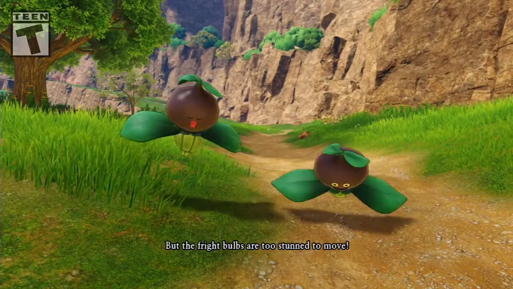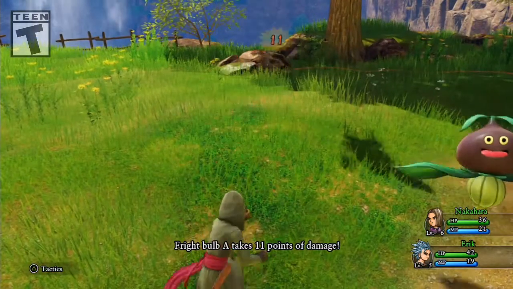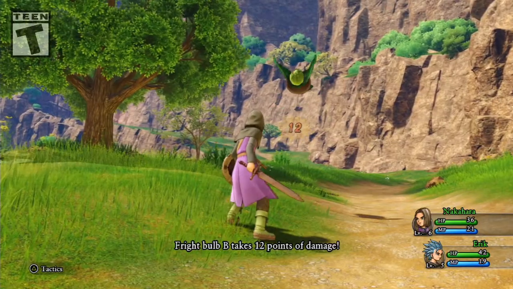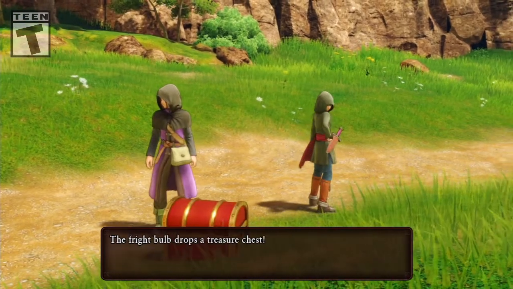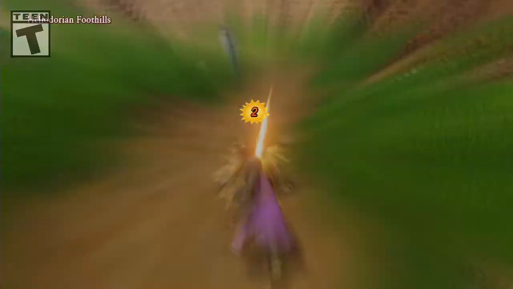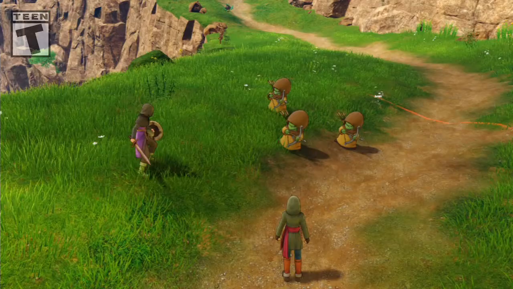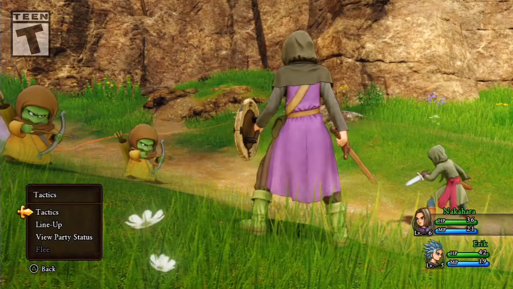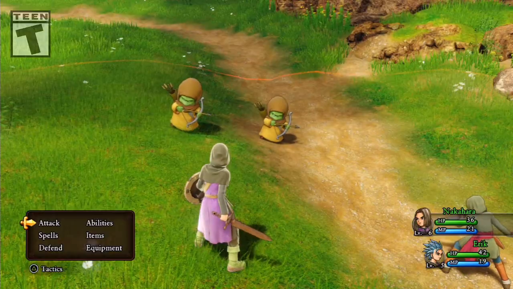But that lady that we talked to, she gave us a quest to perform a dual pep attack. So we need to fight a little bit to unlock it. I'm just going to play around normally and hope that happens naturally. If not, I'm sorry. I won't be able to save it for you. Hold on. Tactics. That's what I thought. Everyone, follow the orders. There we go.